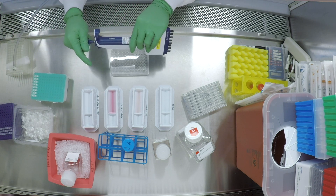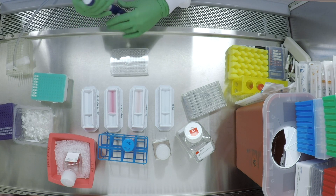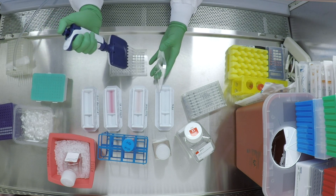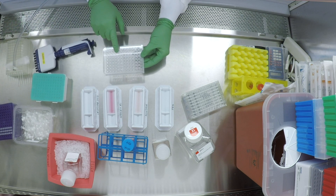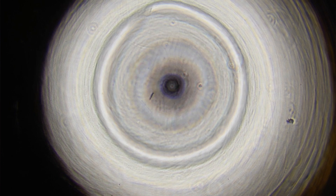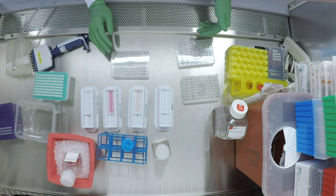Re-suspend the cells in only 60 microliters of mTeSR. That's a pretty small volume — if I was just passaging right now I would use more — but this is what we've optimized for use with our freezing protocol. Add 60 microliters of mTeSR with ROCK inhibitor and be gentle because it's a small volume; you don't want to create too many bubbles. There will always be a little bit of loss at this step, but you should definitely have the majority of your cells re-suspended in the media. If you do have a lot of cells in the supernatant, consider putting the plate back in the centrifuge and trying again. Now transfer them into the two sister plates — 30 microliters each, which is about half of the suspension. These storage plates are just regular non-coated tissue culture plates.